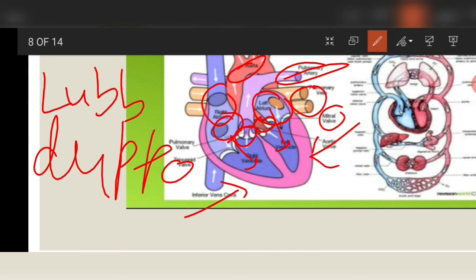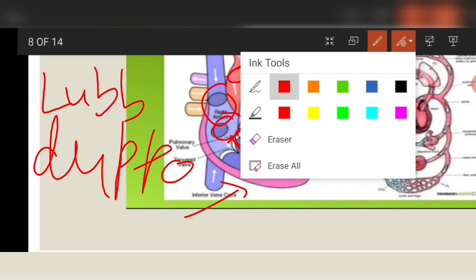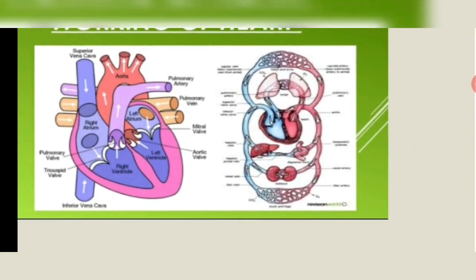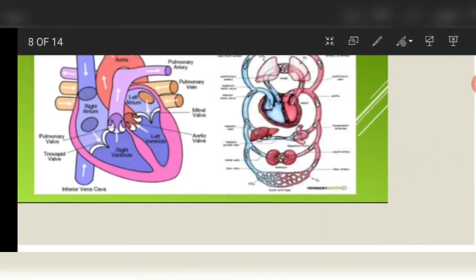And again the ventricles will relax. As the ventricles relax, there will be inflow of blood again through the auricles. Once again, understood everybody? And the next concept that we have to understand here is the concept of double circulation. Double circulation means that the blood flows through the human heart twice in one cardiac cycle.